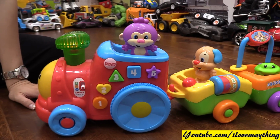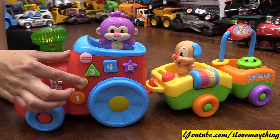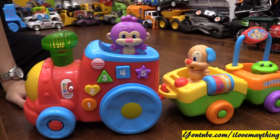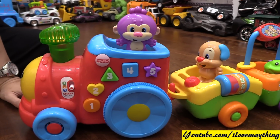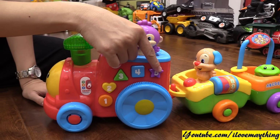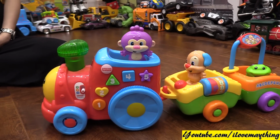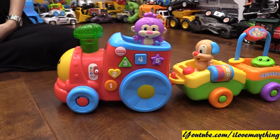Let's pretend. Yippee! Orange wheels spin round and round. Can you spin too? The train loves to go choo-choo. Can you? Green froggy likes to hop, hop, hop. How about you? Puppy's ears are blue. Can you bark too? Ow! Arr, arr, arr, arr, arr. Monkey's purple. Silly too. Can you say ee ee oh oh?